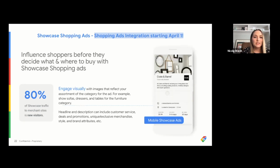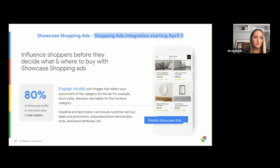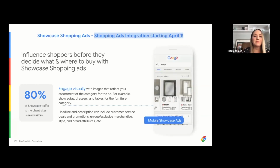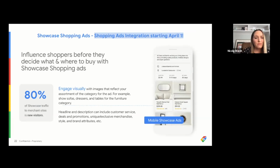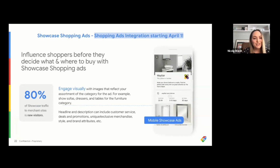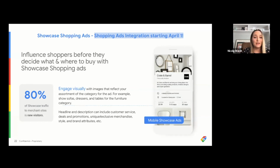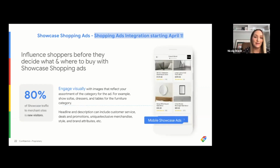Previously, shopping ads focused on the product-specific lower funnel queries before we could match to a specific SKU. But as consumers have become more visual and turn to Google more and more to ask general product questions, there was a need for a mid-funnel image-based format to capture these queries and browsing queries. And showcase ads represented our first innovation into an upper funnel format to answer these inspiration-based queries. And we believe that the more that we help shoppers browse, research, and make informed purchases at every interaction with us, the better qualified they'll be when they explore your brand. And now, even more excitingly, this ad format is going to be integrated into our product listing ads, our shopping ads that we just covered on the previous slide, starting April 1.